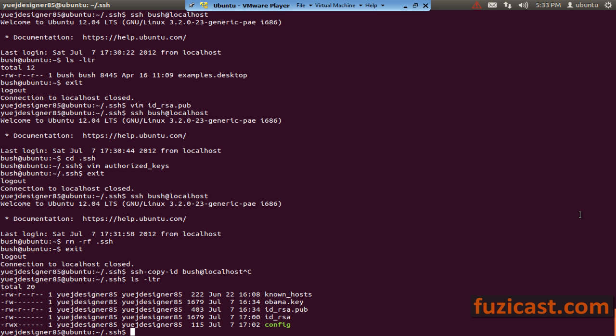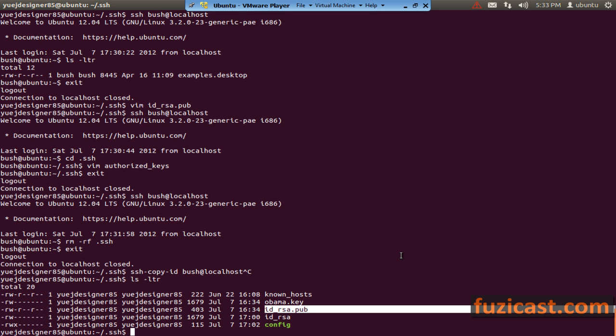But when you use the ssh-copy-id command, you will be copying the default one, which is the one with id_rsa.pub. It will copy this default key to the remote host.